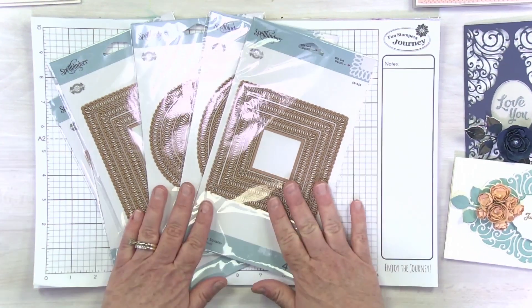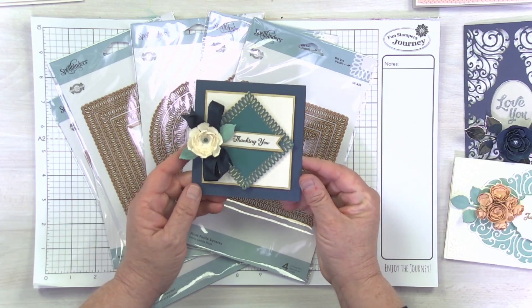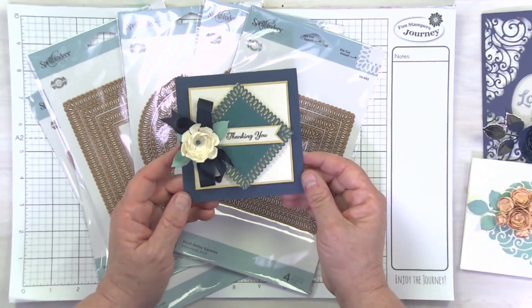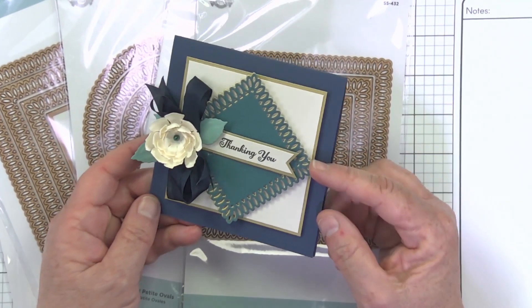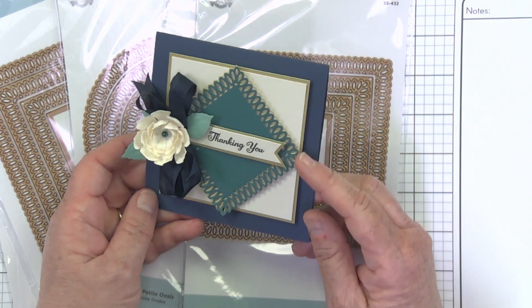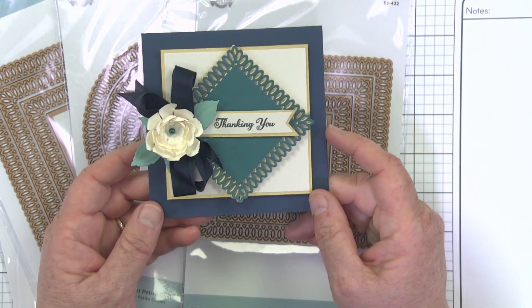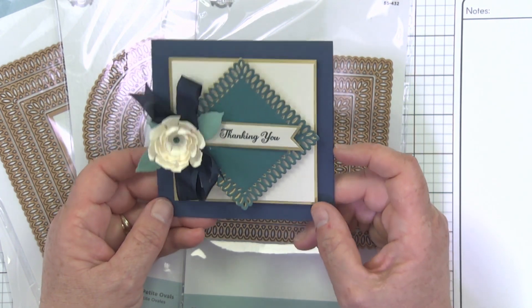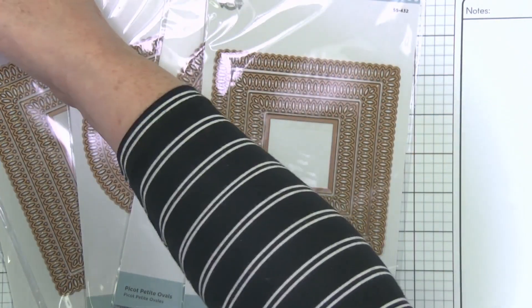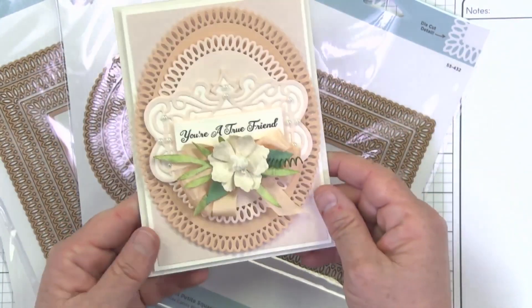Let's take a look at a few samples before we flip over to the other two. Here's just a beautiful little card made with the classic squares. In this card we've layered up two layers of squares — that pretty gold underneath — and then any color solid cardstock on top, giving you a simple but absolutely stunning little card. The squares come in three different sizes, so you're going to have all sorts of possibilities.